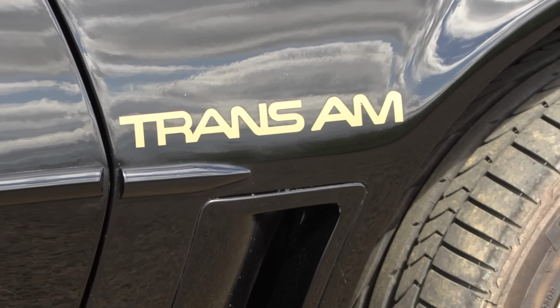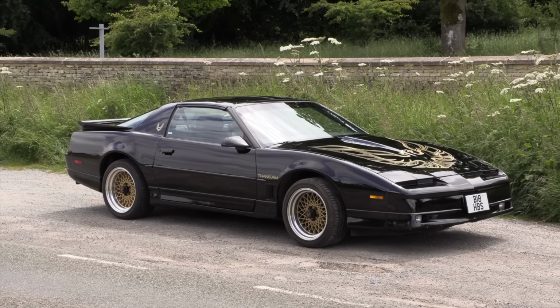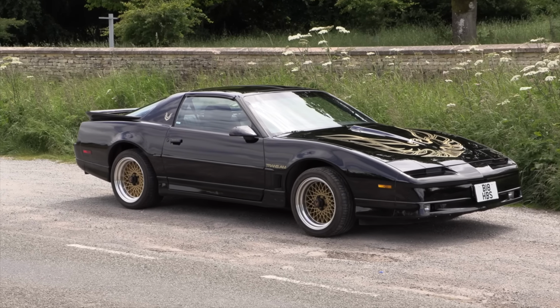I think you have to look at it as an overall package and what it offers. What it gives you is an older style big engine, a V8 with effortless torque, that lovely sound, and it gives you a striking car. But it does that at the cost of outright ability. It kind of depends on what you're looking for, really.